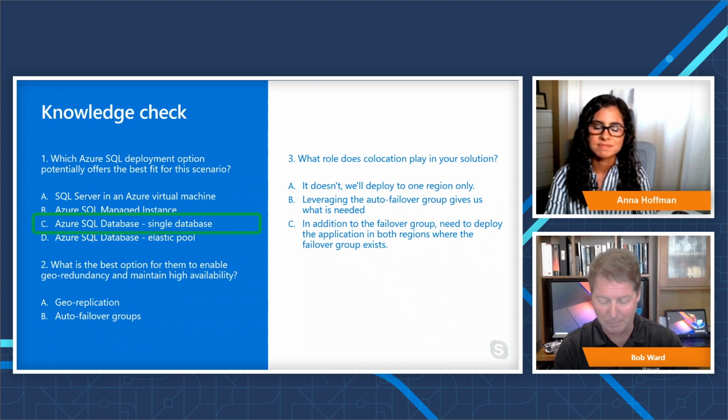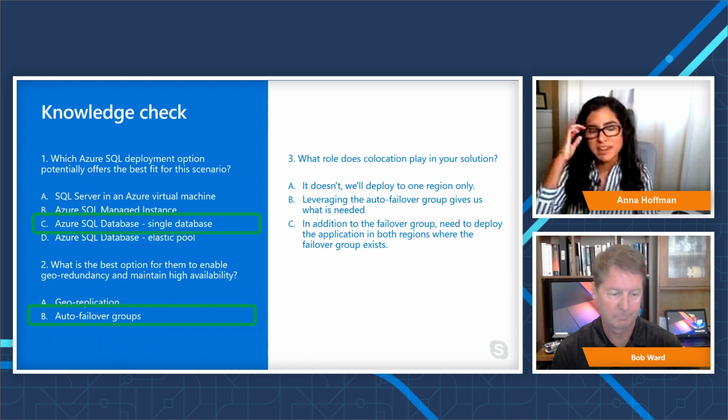I wonder if you go back and look at that diagram, I want to make sure people are not equating auto failover with managed instance. Because for managed instance, that is your only option. You can't do geo-replication, but for Azure Database, you can do both of these options, correct? Right. So to me, auto failover is the best option because I get the highest availability scenario. I don't have to change my connection string for my app. I still get read secondaries. I get all those kinds of things. So to me, A could be an option, but the best option would be B.